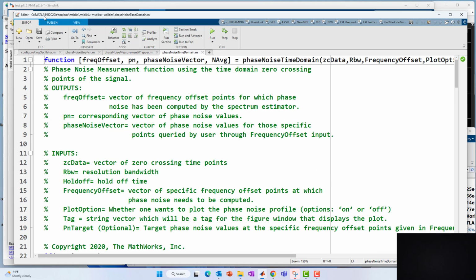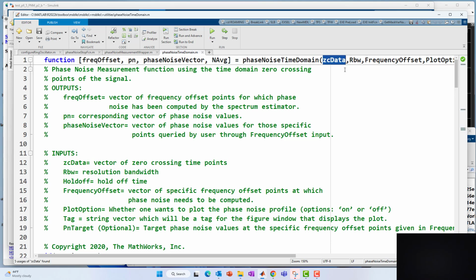And again, if you look at all these functions, you can see the path of where they start. These are shipping MATLAB files, which again, we don't recommend that you modify, but these are good for understanding. And if you were to modify them, which of course you can, you would always want to keep a backup of the originals just to be safe so you could get back where you started. In any case, here's where the real work is done when it comes to computing phase noise.